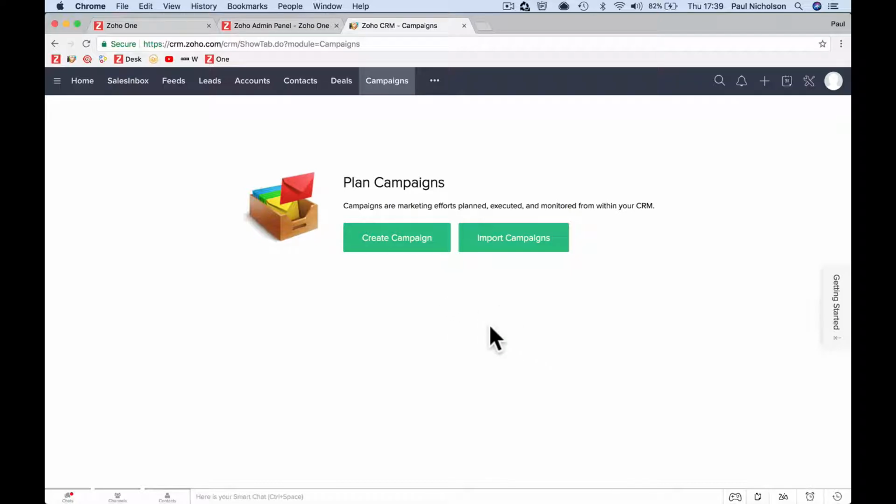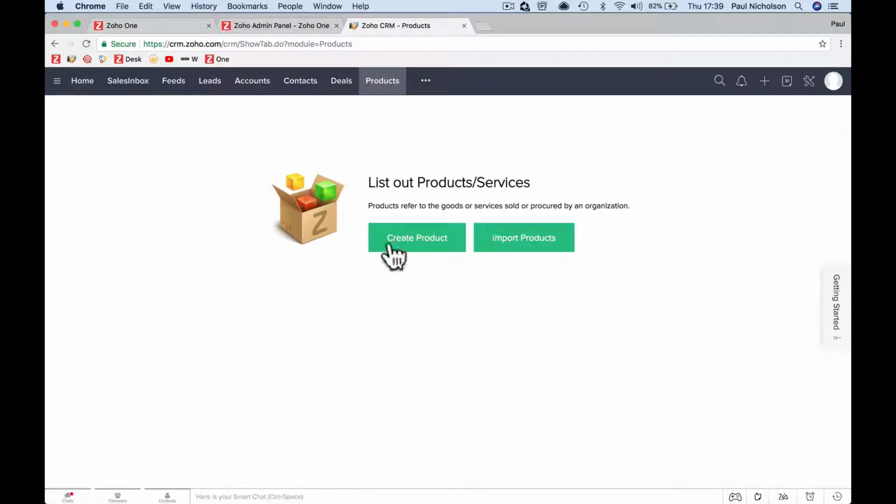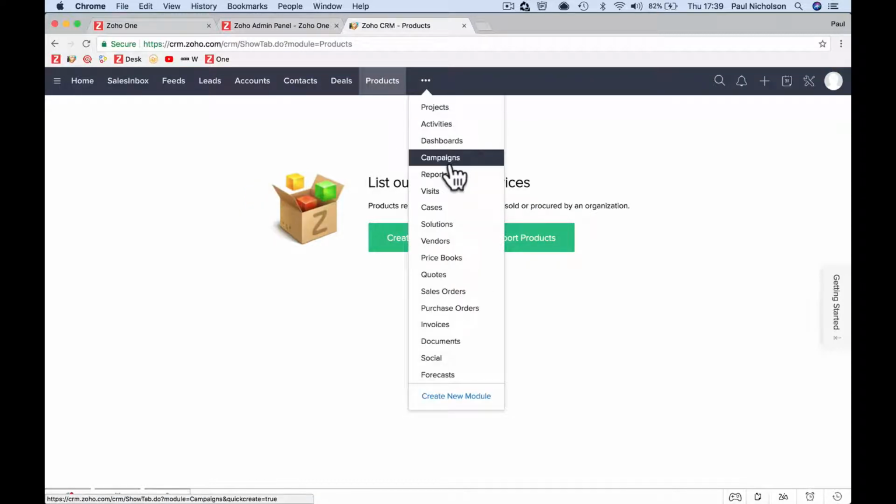So then, if that person pays, ends up signing off on the deal, you can work out how much has been tagged to that campaign. How was that campaign worth it? We've paid £1,000 for a billboard, and we've got $17,000-$18,000 worth of work out of it, pounds, dollars. You know what I mean? Pretty cool. Products, you know, a list of products that you sell, so you can tag.